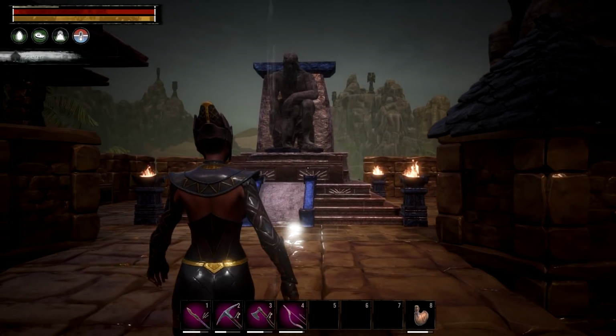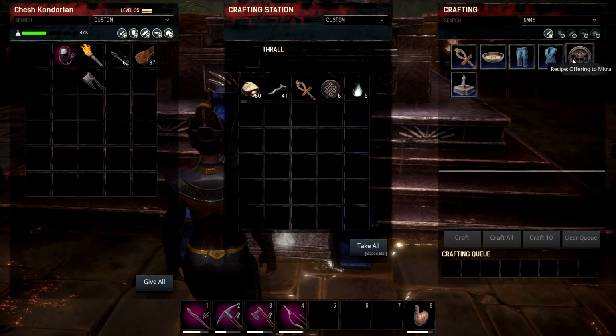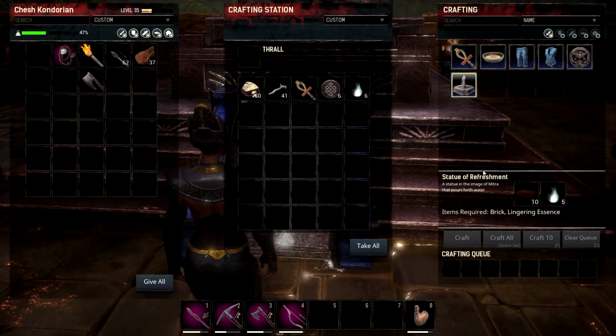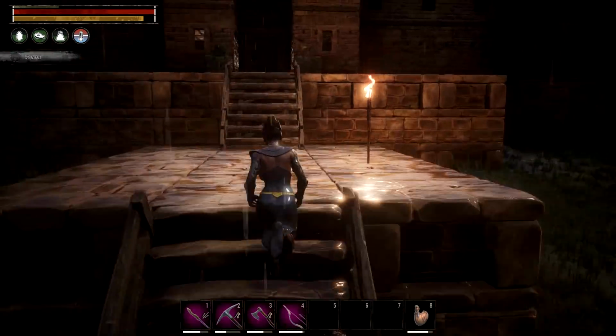Definitely. Oh, great Mitra. Now, what do we have over here? Offering to Mitra. Okay, so this is still the offering of Mitra. Now, is there any more upgrades that I can do to this? It doesn't look like that. A statue in the image of Mitra that pours forth water. What? 10 bricks and 5 essence? Give me that thing. I gotta get that.